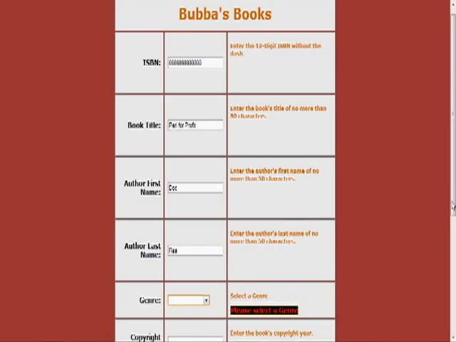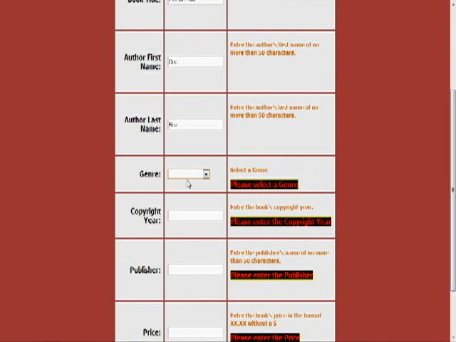Now genre, we can just keep this a required field. Notice there's a null here in the drop down. You pick your own genres you want and add whatever you'd like, to be honest. Just make sure you have a few here. I have 6. That's fine. But notice there's a null field at the very top, and you need to make sure that's there, because otherwise it would automatically just pick the first one, which we don't want, because we want to make sure they make an active choice. So let me go ahead. Let's put that under computers.